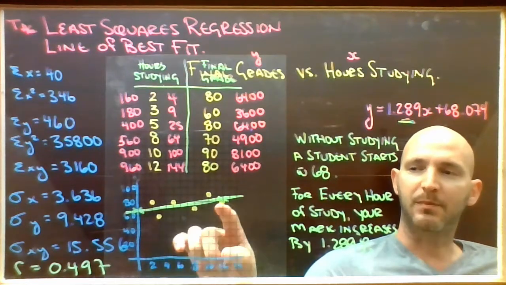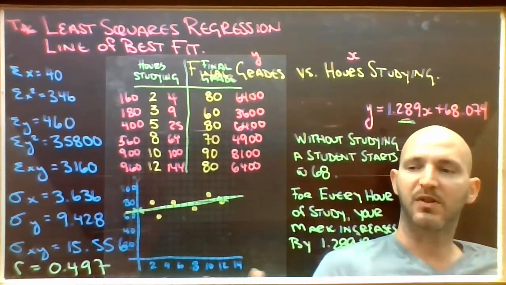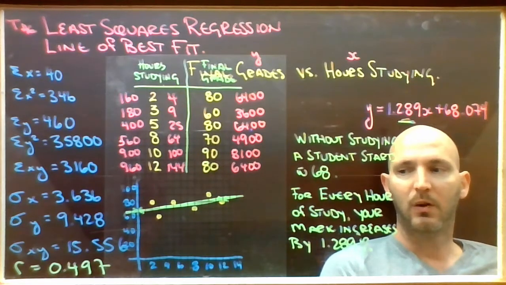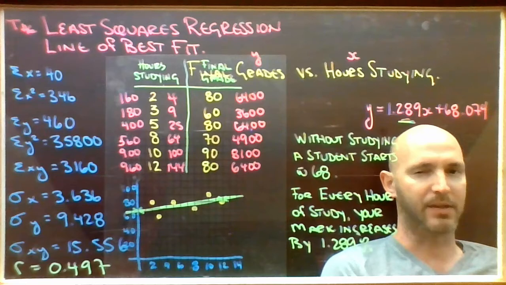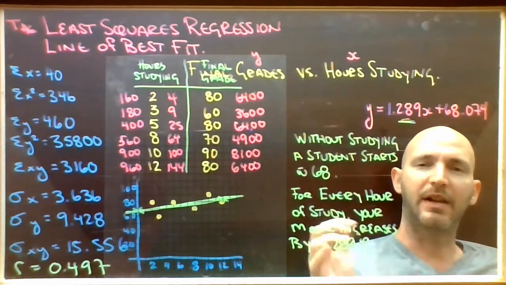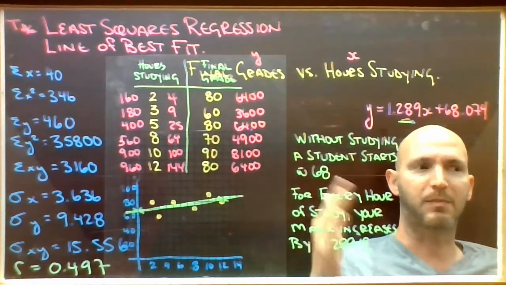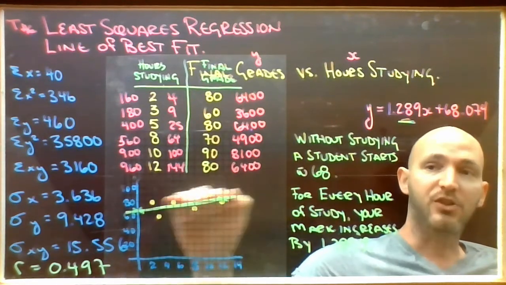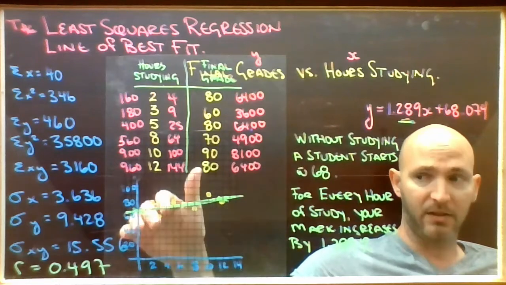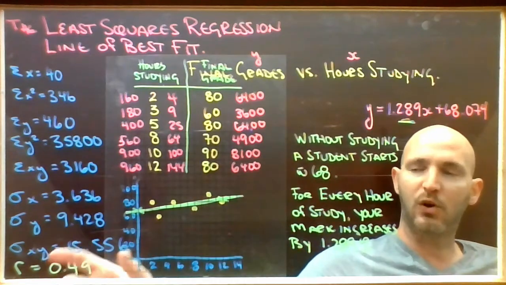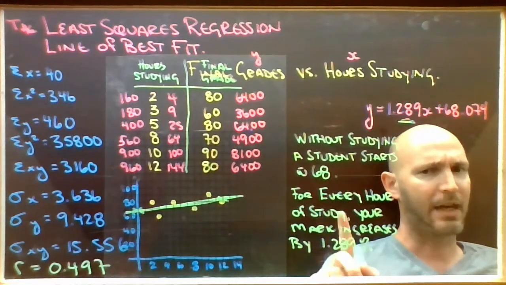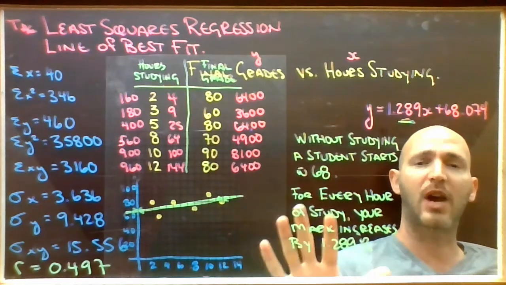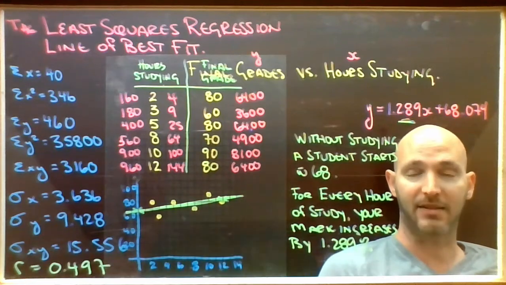But you notice this person out here, this person who spent 12 hours studying and got an 80. Well, so did the person who spent 2 hours studying. So there isn't a do this, experience that kind of relationship in this data. The line is showing you what it does over the data set, but the correlation coefficient is saying, careful, you can't just assume that this is true. This is a trend in the data, not a fact.